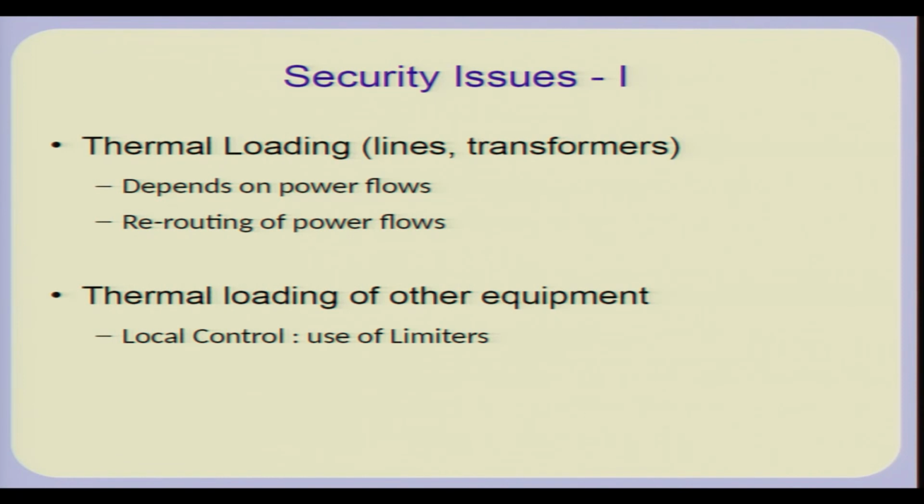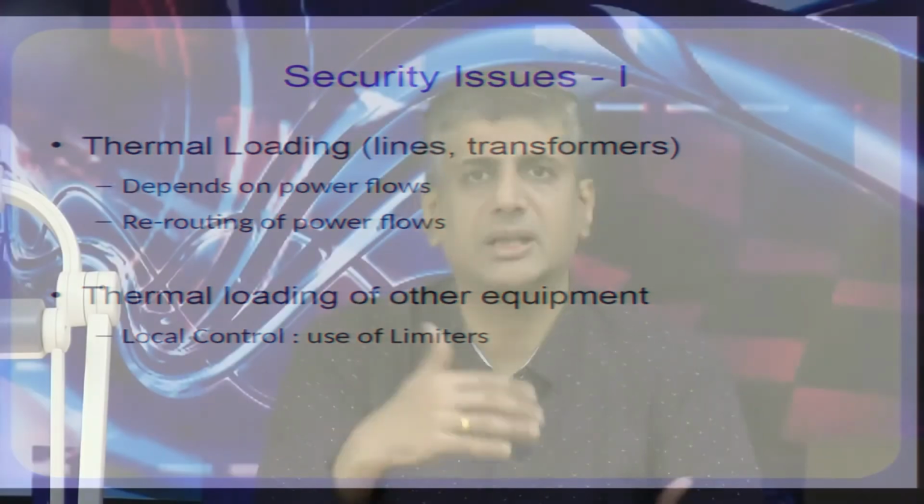In fact, you have to reduce the power flow of certain equipment. You can reduce the thermal loading. In fact, I did mention some time back that even a synchronous generator has got a reactive power capability. It has got an MVA capability. There is a field limit, and if a limit is being violated, you could in fact reduce the set point of the automatic voltage regulator, so as to reduce at least the reactive power.